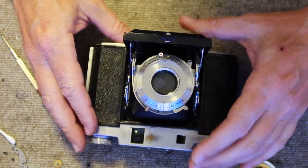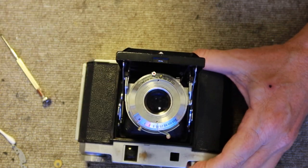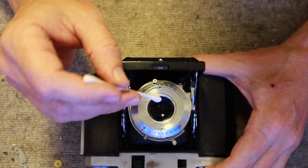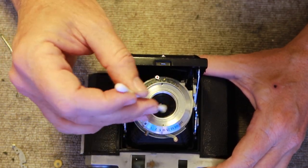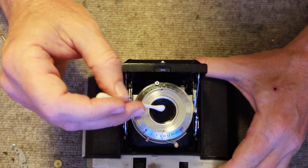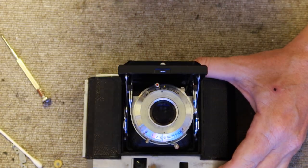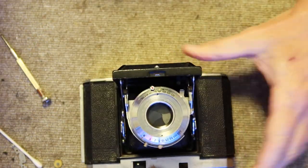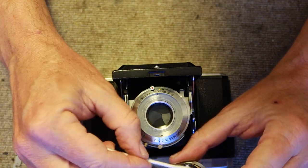To clean off the rear lens on the inside, set the shutter to B and open up the aperture. Then use a cotton swab with a solvent and clean it. Make sure to clean very well — when you're cleaning the glass first it gets wet, then use the dry side. Wet side, then dry side, and as you dry it, it leaves a film of cotton fibers on the glass. But if you keep rubbing, the film of cotton fibers comes off. Then blow out the dust a little bit and do the same method for cleaning the back of the glass.